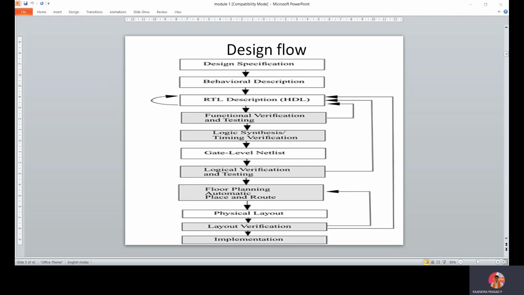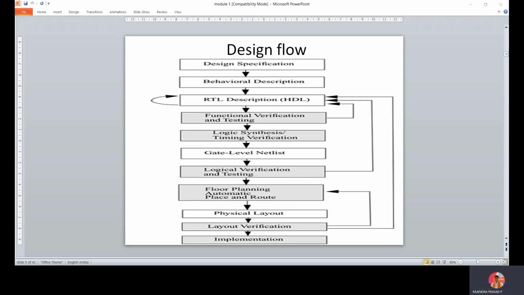Then once you know the design parameters, the behavioral description, the identification of the register values, and the transistors which you are going to use, whatever you have selected, whether it is correct or not, needs to be verified, okay? That is why we have this functional verification and testing, right? And it is at a very early stage. Why is it at the early stage? Because you want to be very clear whether what you are trying to implement is on the right path or not. So to have that verification, initially also we are going to check it.